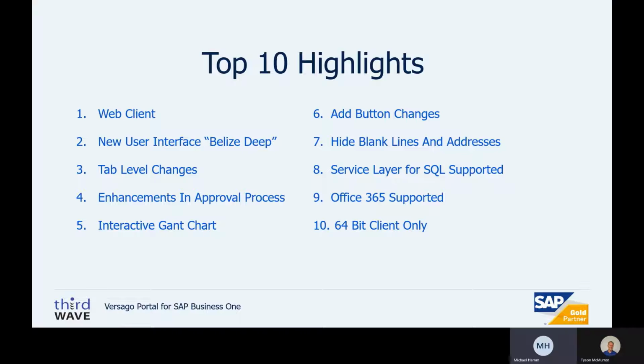Number 5, interactive Gantt chart. Yeah, so SAP, starting in version 9, really started to add functionality around projects, and it's nice to see that they're continuing down that road. They've now added an interactive Gantt chart into the project phases, and you can interactively go in and update and change the planning information around that. So you can add the project due date and finish date, and you can move, extend, and shorten the Gantt chart interactively. Everything scales according to that. Just really adding additional functionality around project management in SAP Business One, and ultimately a lot better visual planning for your project tasks.